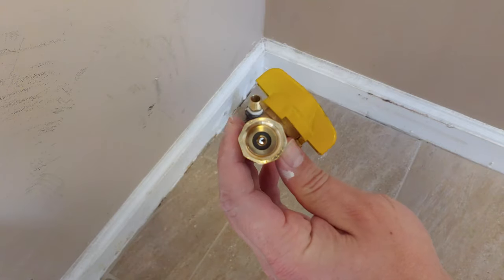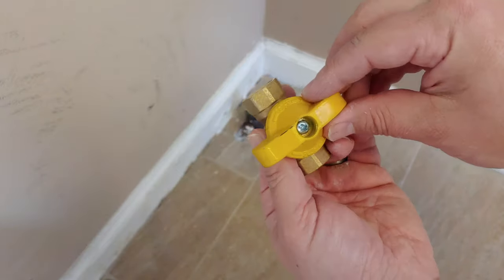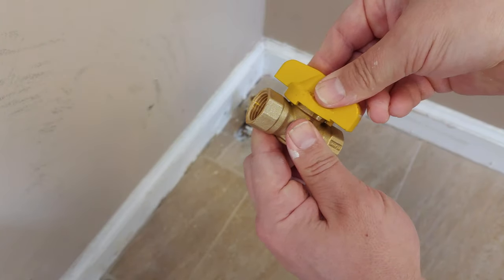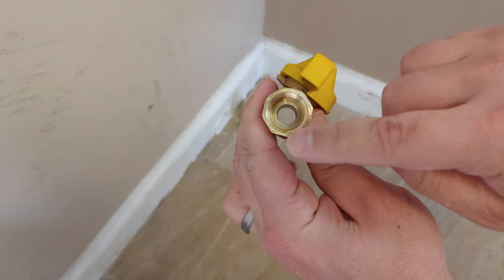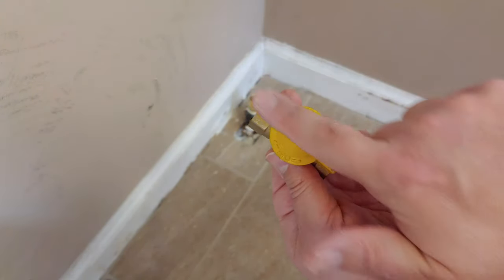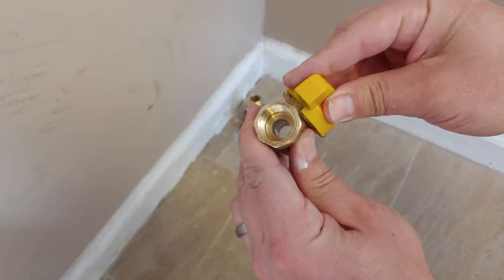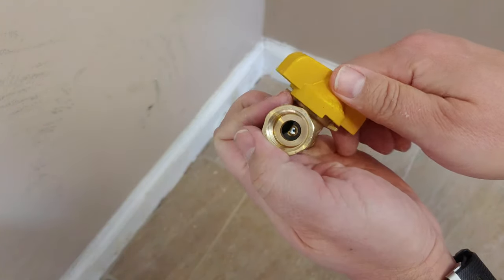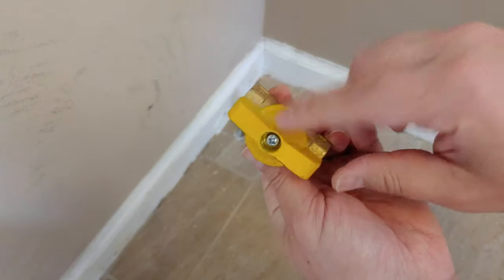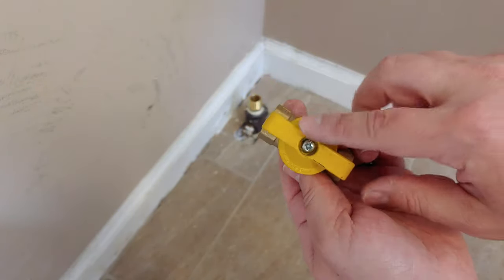All right, and so I can go ahead and explain the way this is. That ball, when it's in position here and it's perpendicular, that means the line is off. And again, this is a safety valve, so when I push in and turn it, now the ball is out of the way and you can see that's how the gas goes through. So the gas is always on when this is in line with the pipe itself. And then as I turn it off, back on. And there we go. And I can tell it's working much better without that piece of paper in there. Anyway, yours may not be like that. Maybe it just has a sticker and you don't have to do all that.